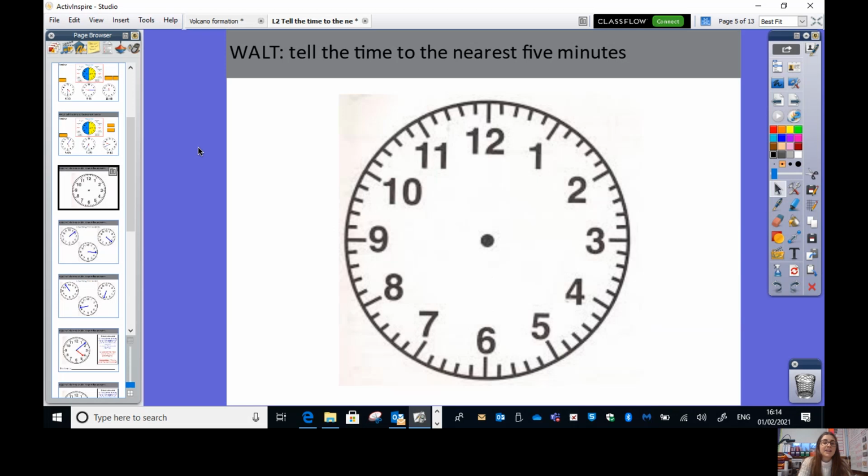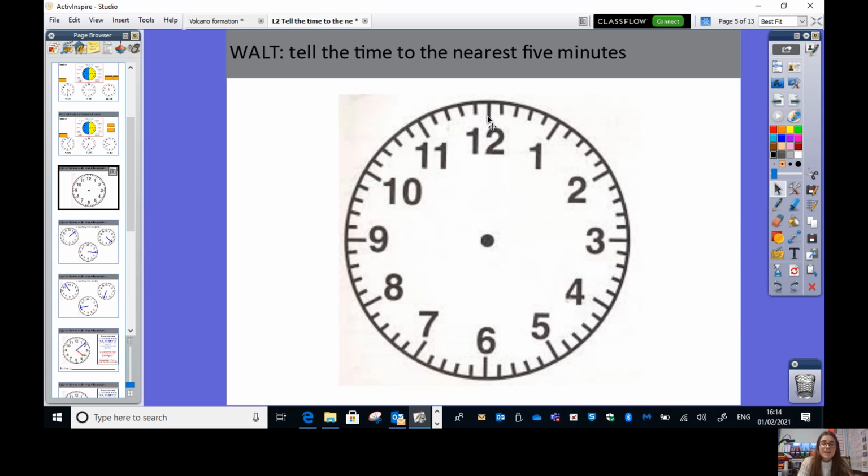Okay, so today we are telling the time to the nearest minute. So having a look at my clock, yes, I have my numbers 1 to 12, and I now know that I use my 5 times tables to be able to work out what the jumps are. But there are intervals in between each of these 5 minutes. What could they represent? Pause me and have a think.